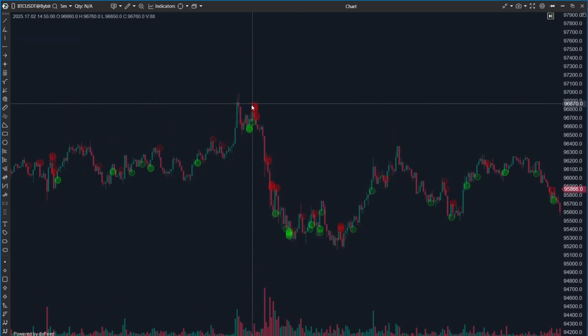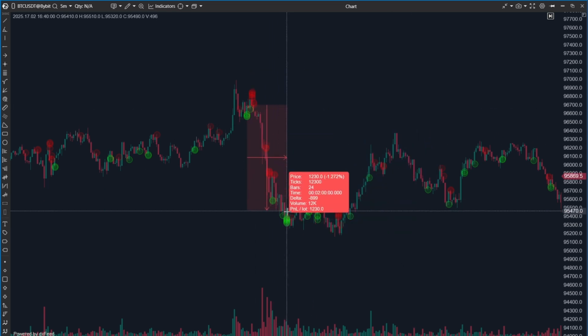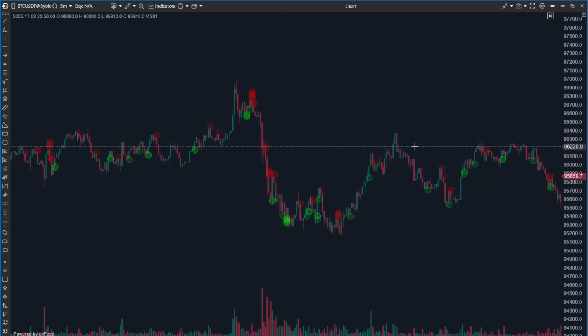You want to pay attention to the brighter clusters, because in my opinion, that's a good sign of where the big players are buying and selling. You can see how bright it is up here. It's like there's so many people selling up here, and they're big institutional traders. And then a lot of people selling up here, a lot of people buying down here. And look at it. This went down, this went up. So I think it's quite useful.